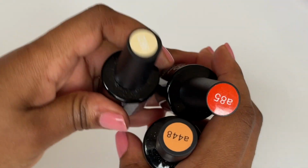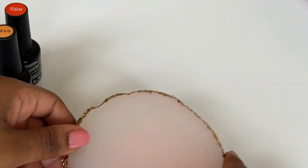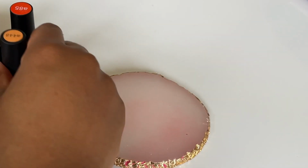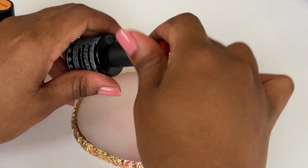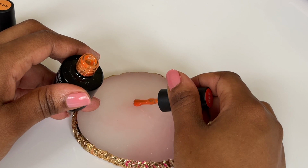So moving on, I'm going to do an orange marble with 3 colors, a bright orange, a lighter orange and a very light peachy orange. I don't know what to call it, but yeah, I'm just going to take the 3 colors and line them up next to each other on a palette.